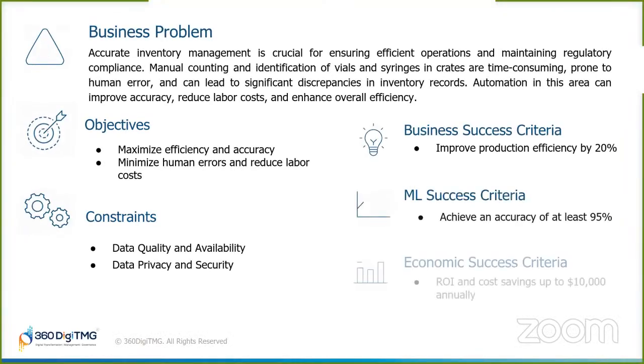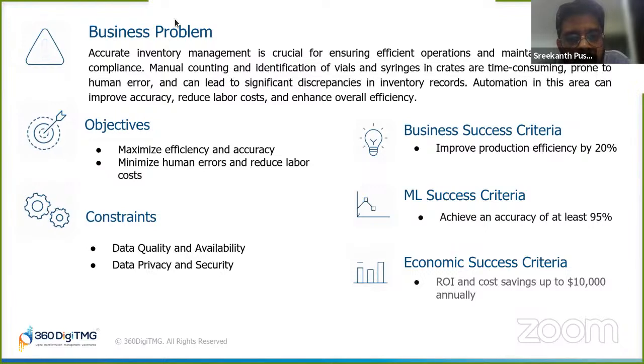So, Shrikant, why don't we get into the project and you can just walk us through the various different business aspects of this project? So this project, we have worked for a very famous, very reputed pharmaceutical company. And here the project is for counting of vials and syringes. So usually these vials and syringes hold enzymes and vaccines, which will be manufactured and then go into packaging format. There, they have to count, and the counting process is practically happening manually. And this is always prone to errors and time consuming. So these are the issues that they have. That's the main business problem we have here.